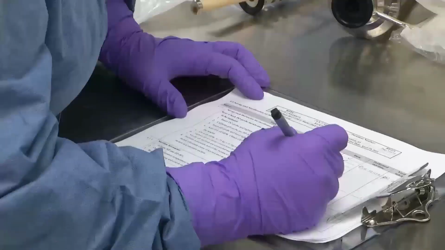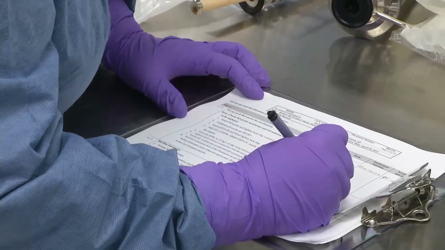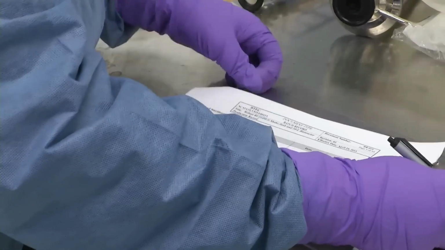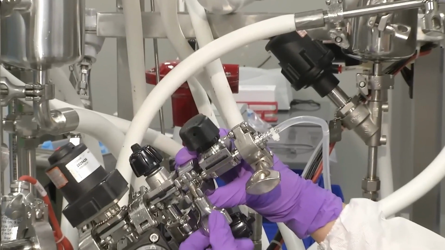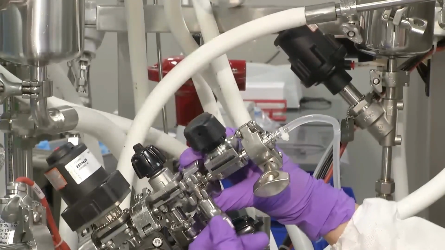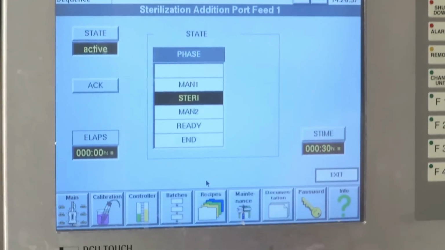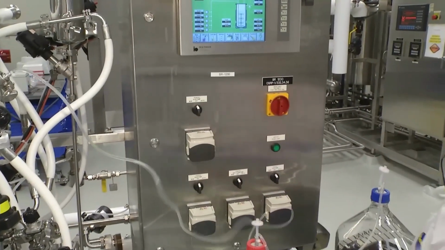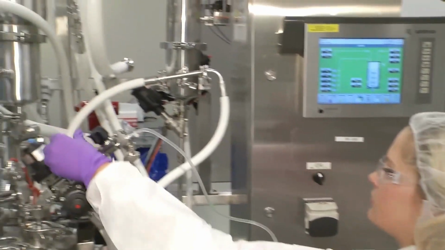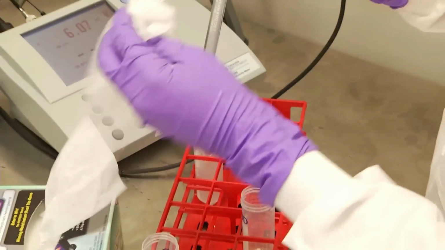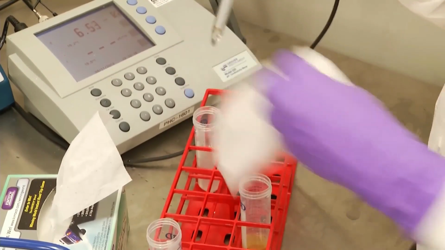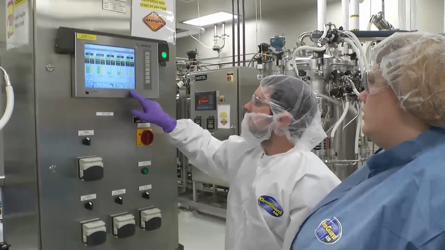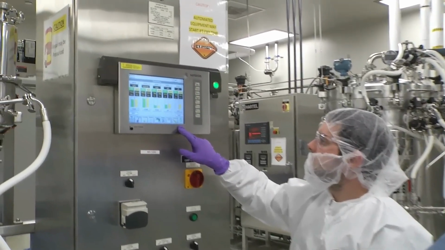automatically. Both the vessel and the media are now sterile, and we're ready to add the final ingredients to our media. The glucose hose is attached to the vessel, the connection is steamed to sterilize it, and the separately sterilized glucose antibiotic solution is pumped into the vessel. Then a manual pH reading of the media is taken, and the bioreactor is set up for its fermentation cycle.